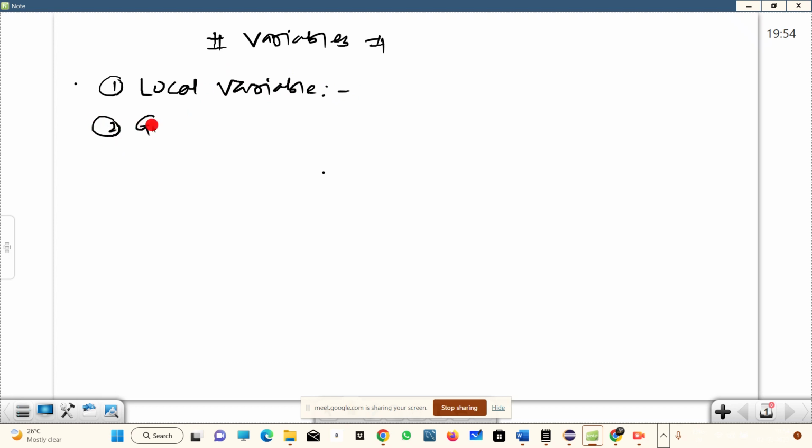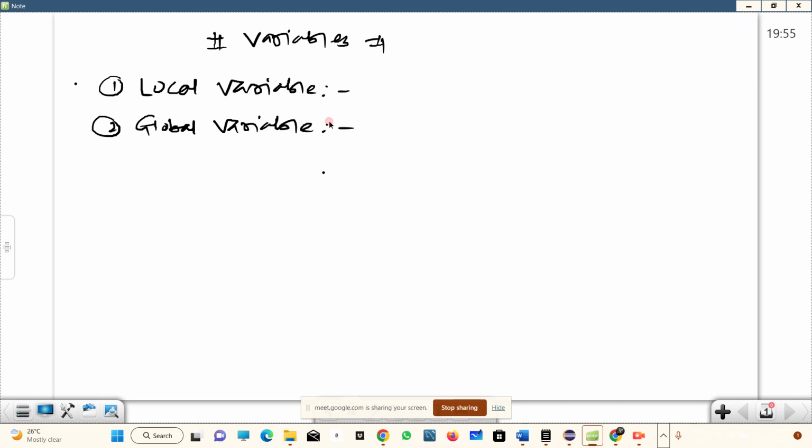In yesterday's lecture, we started our variables, right? We learned there are two types of variables, that is local variable and global variable. What is meant by local variable? A variable which is inside the method body only.